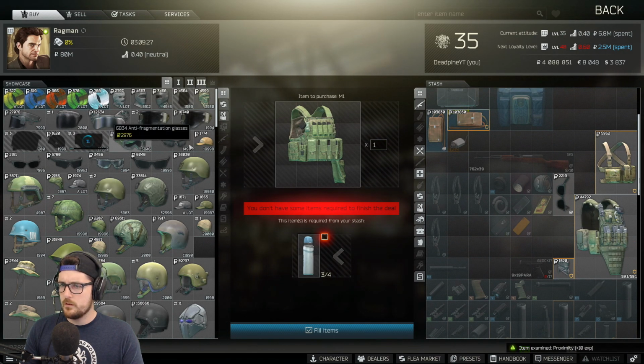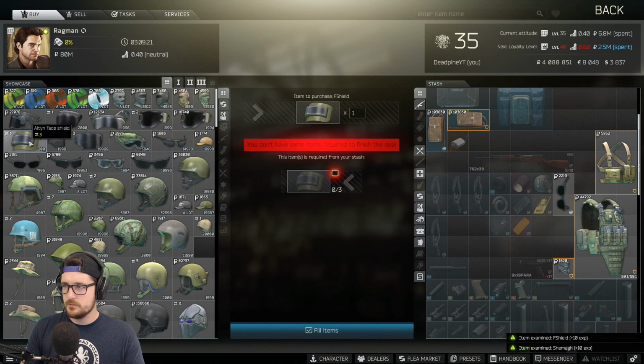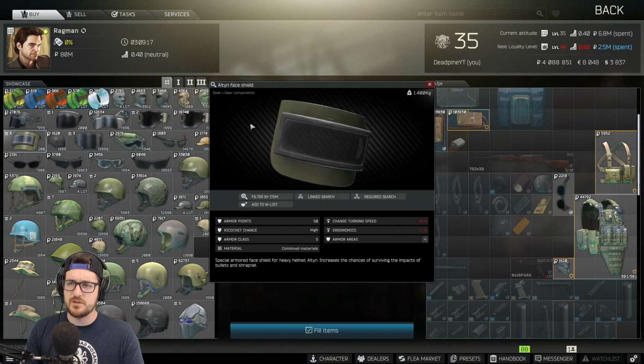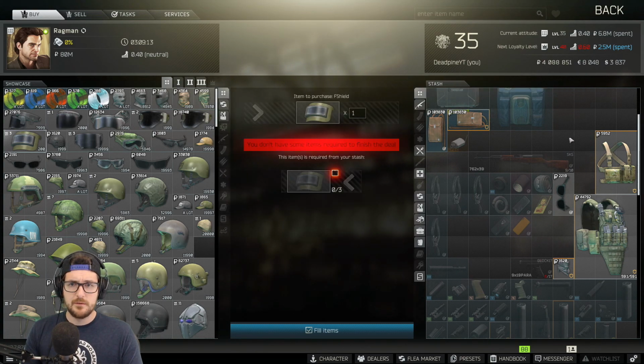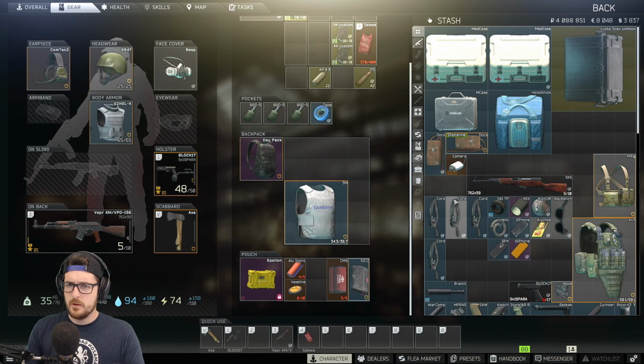Okay. Go ahead and discover all these guys as well. This is the Altyn face shield. It's quite a powerful one. Level 5 armor, and it doesn't impede your vision too much. It's actually quite powerful. It's the best in PUBG. It's the best here, for sure. People have been using those a lot lately as well.